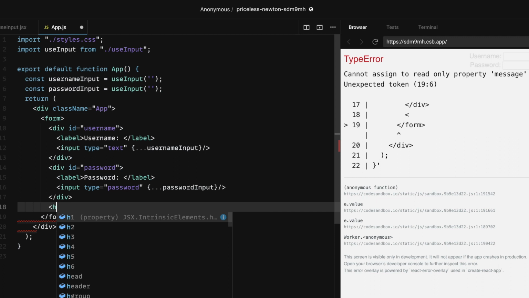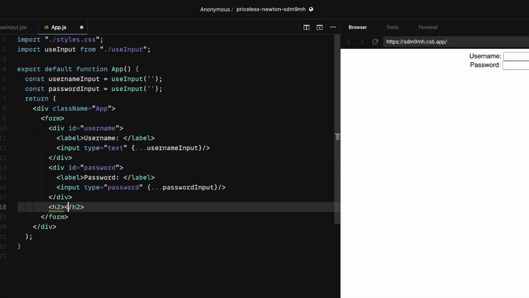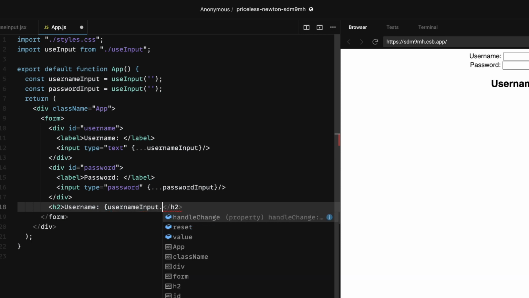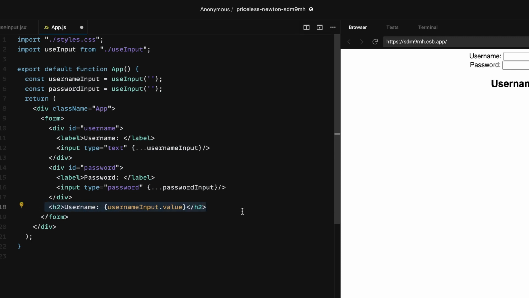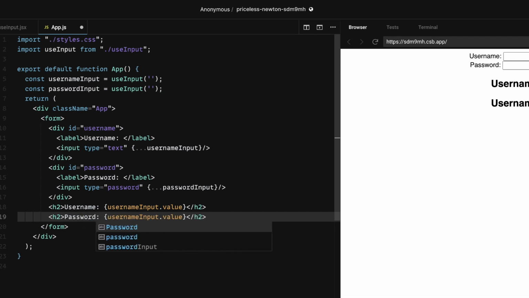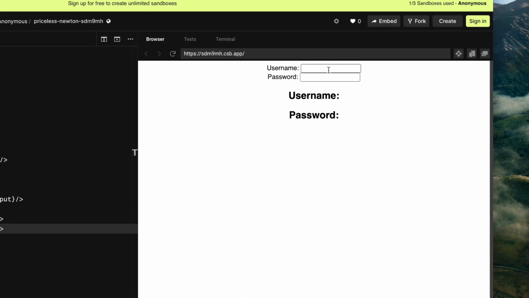Let's do one thing. How will we know what username I'm typing and whether it is getting set in the state or not? For that, I'm just defining an h2 here. You can style it as per your need. Here I will name it password and update the username input with the password input. Now, while we type, we'll see our text changing at the bottom. So let's try it out.